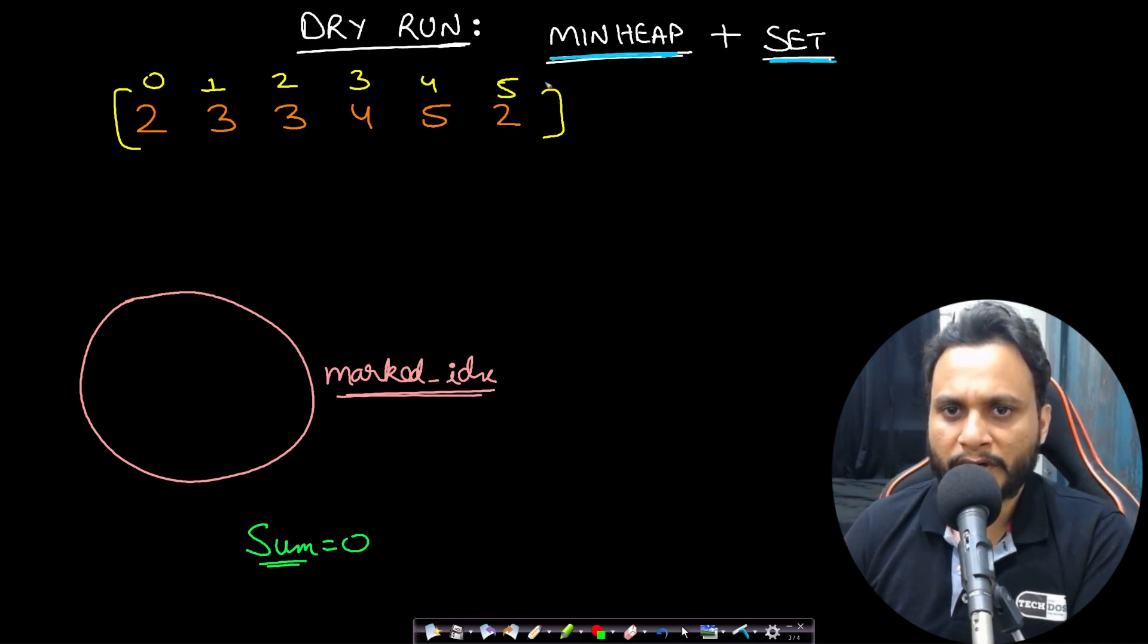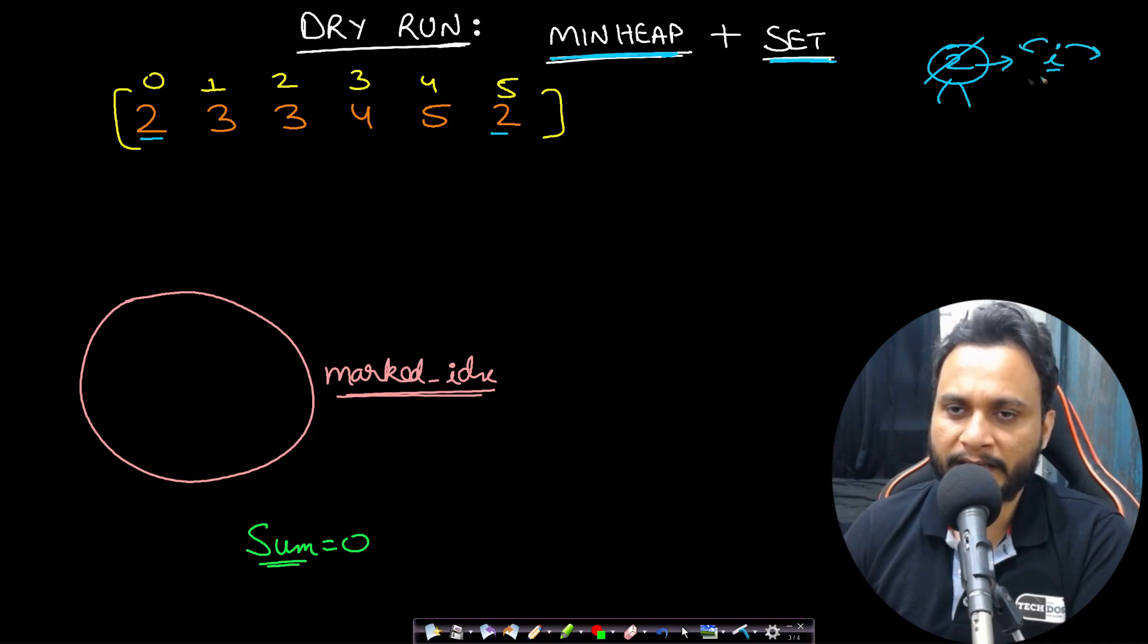If you want to store a value in the heap, I will not directly be storing a value because let's say that if you have stored 2 and 2 is on the top of the heap, then if 2 is taken out, you will not know from which index 2 belongs to. So if you don't know the index, then how will you mark the i-1, i+1 and the ith index? You have to also know the index of whatever value you are choosing. So in order to do that, I will be maintaining a pair of item for each of the heap elements. And that pair will be first value and the second one will be the index, the corresponding index of the value.